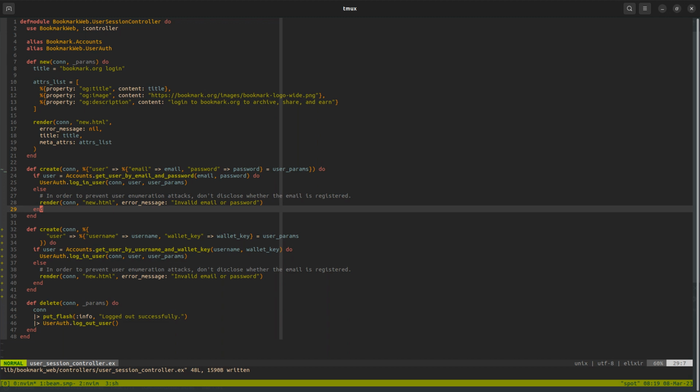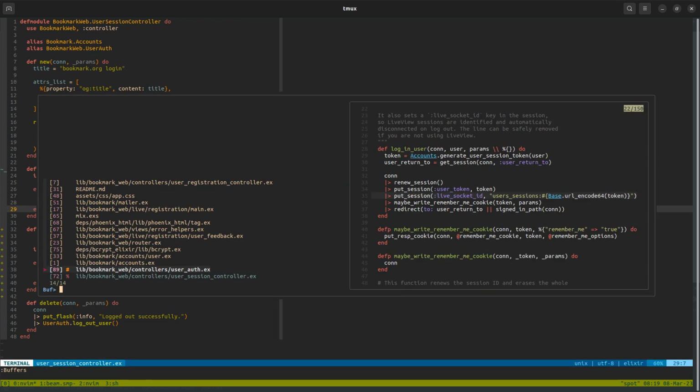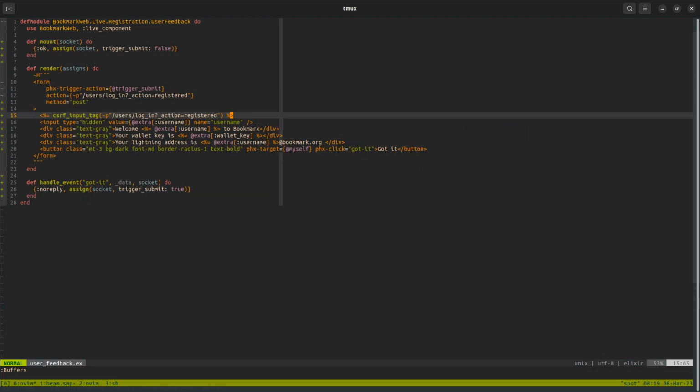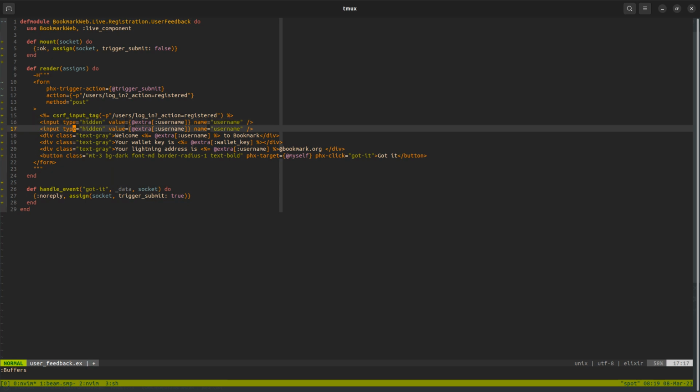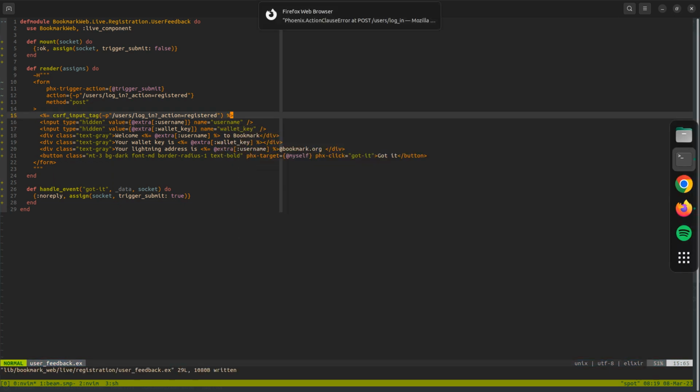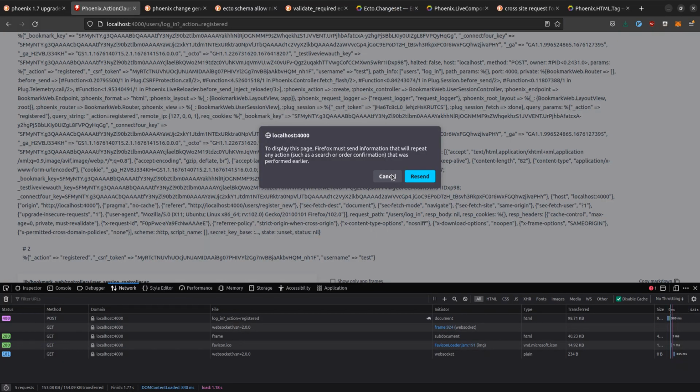I was expecting to match the other pattern, but it's not because the wallet key is not being included. So user feedback. I have a username and I have a wallet key. And the value is the wallet key. Okay.